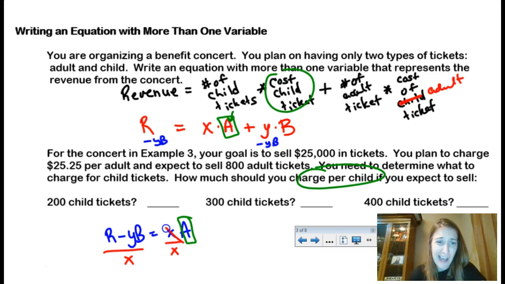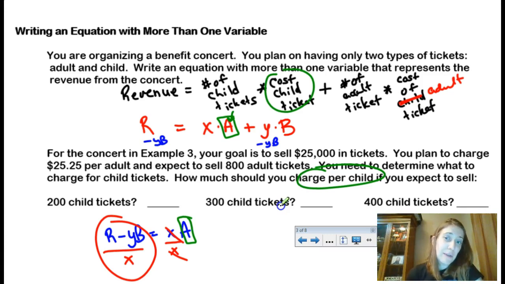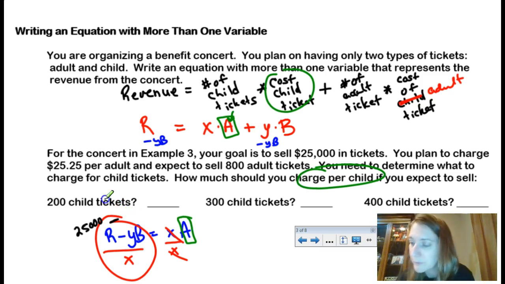I know I have kind of like a hot mess going on in this equation right now, but this is the formula for like what I would program a machine to do. That way I wouldn't have to do a bunch of algebra problems over and over and over again. But watch how fast this is going to go. So they want the revenue, which we know is 25,000. So I need a little calculator help here, guys. 25,000 minus Y times B, which was the number of adult tickets times the price of an adult ticket, which is 25 times 800.